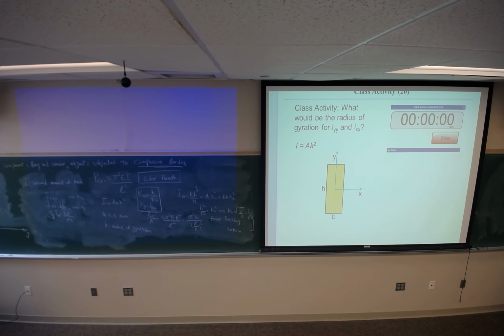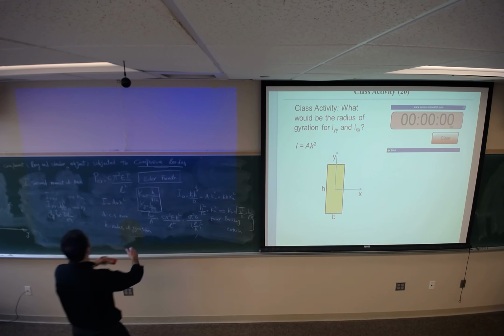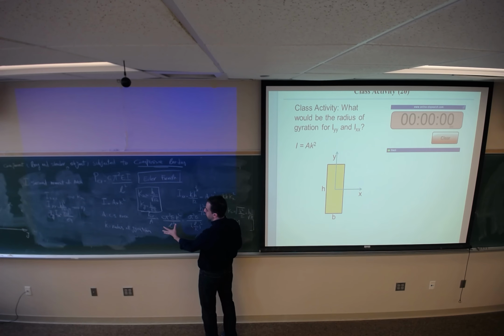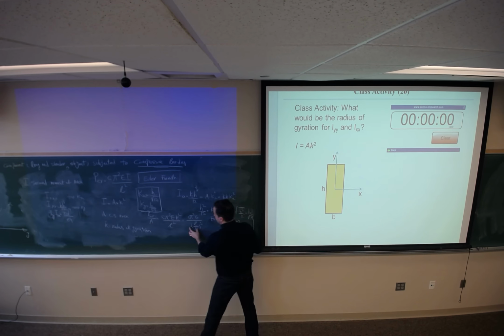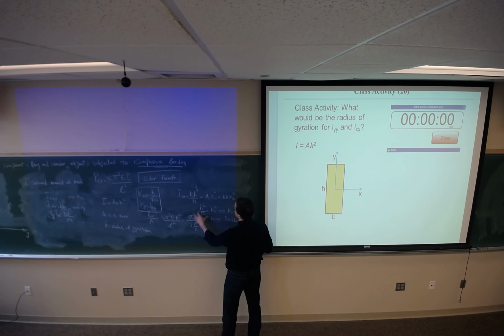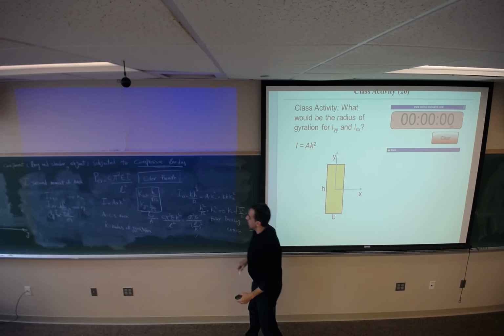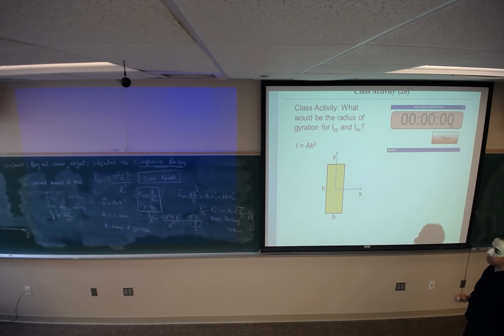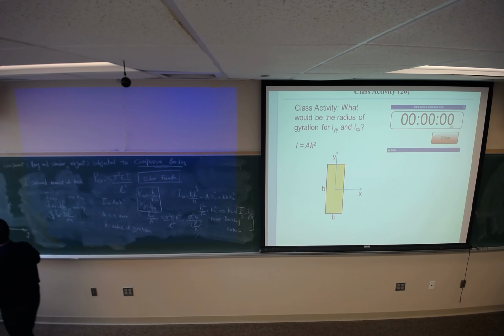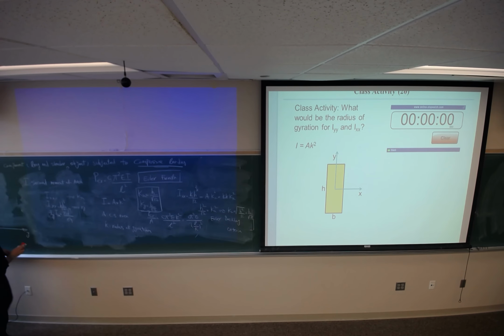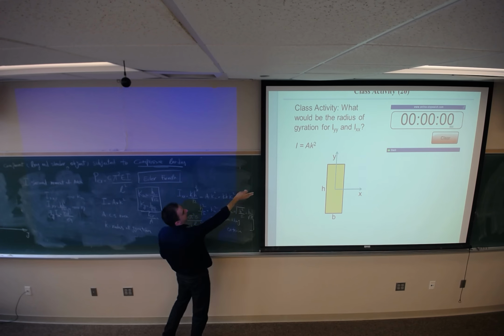Radius of gyration. I just use this to change the Euler buckling criteria from this form to this form. Then I define this as a slenderness ratio to compare different columns based on this criteria, L over K. So it's more of a tool and less of an indicator of what's actually happening in the specific column. Yes. Okay. Yep.